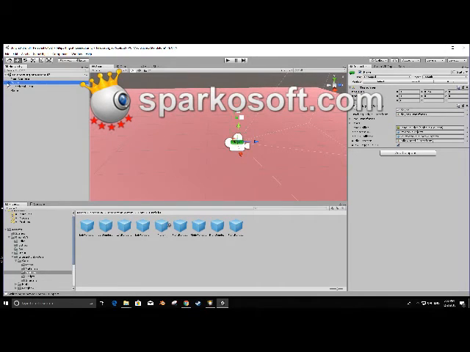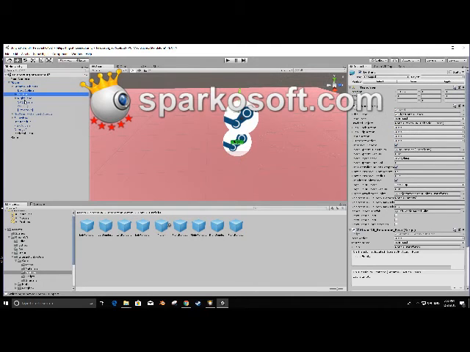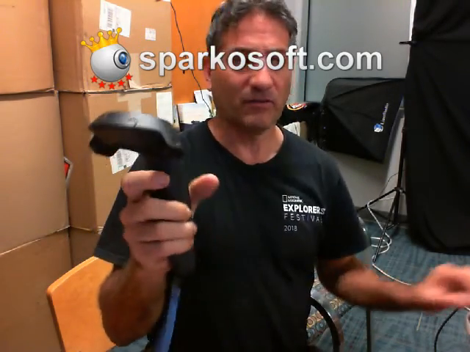What this does by putting the player in is, when you look at the player and open up the little triangle there, you'll see the player has Steam VR objects. It has a left hand and a right hand, and those should correspond to your controllers.